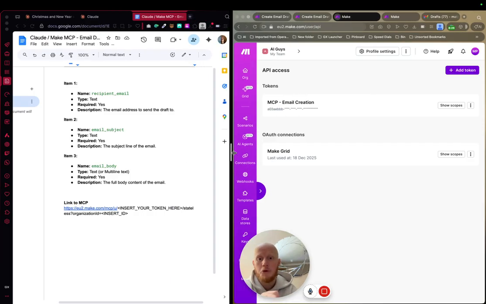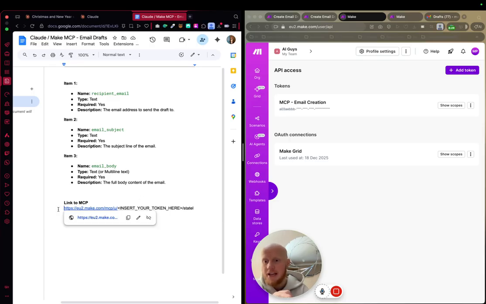So I'm going to move the screens a little bit here. This is the link that you need if you are in the EU. And the way that you find this link, where you've got here, that link there is the link that you'll have here, and you'll be able to take that and add that in. And then you will be able to connect directly into the MCP servers.